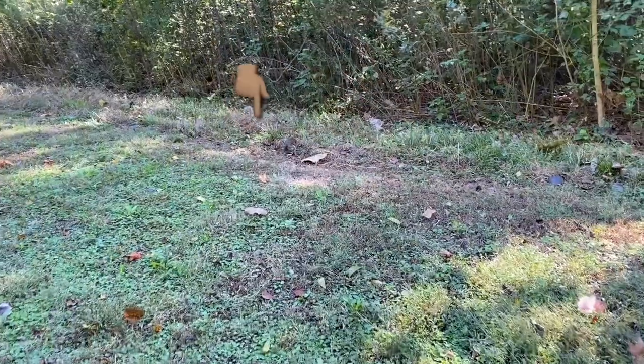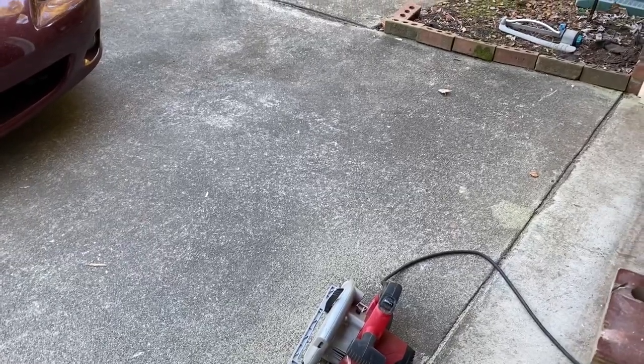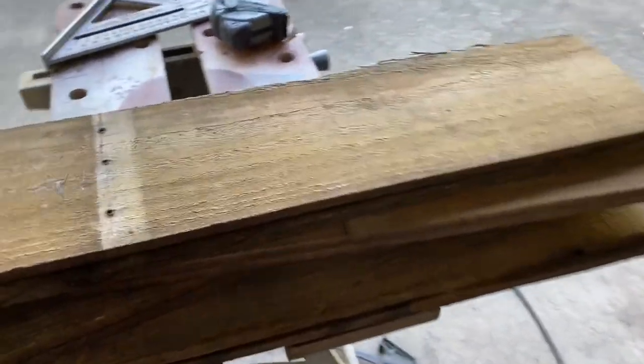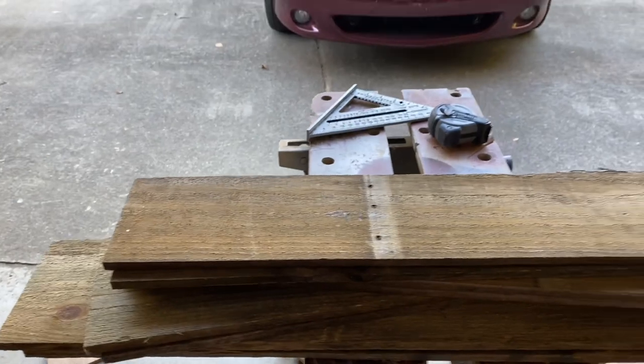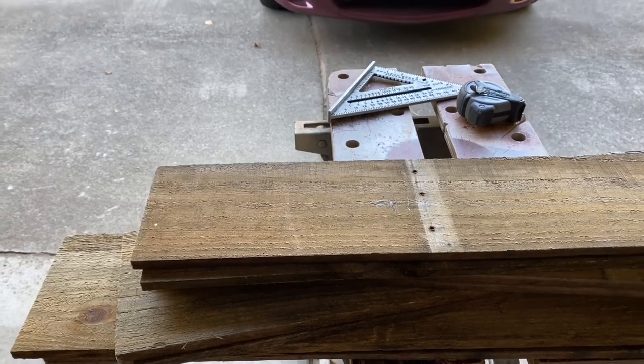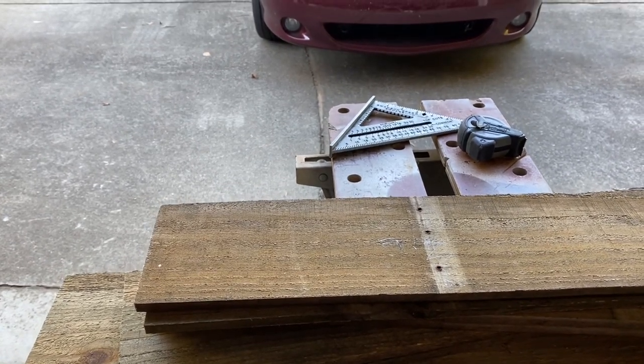I've seen this design made before and I decided to recreate my own. A rabbit box is basically a trap to catch rabbits during trapping season. Rabbits and other creatures can tell if you're using something that is not seasoned — meaning something that's been outdoors in the elements for quite some time. If you go to the store and buy fresh lumber, you might not be so successful.